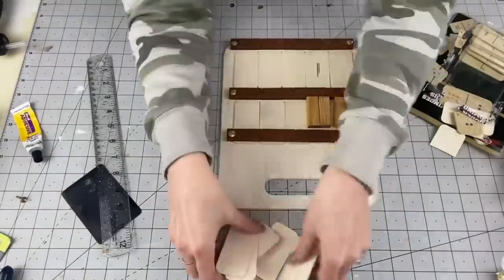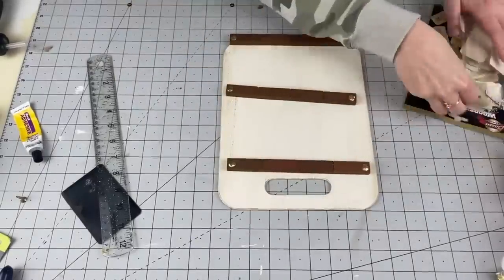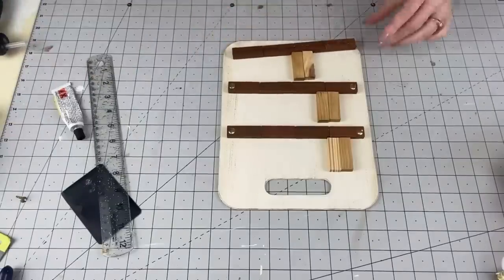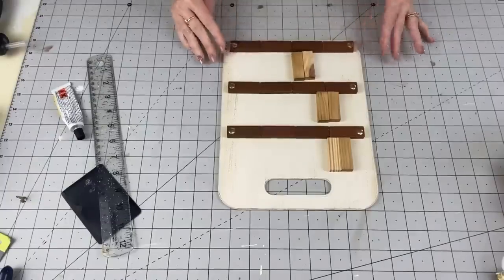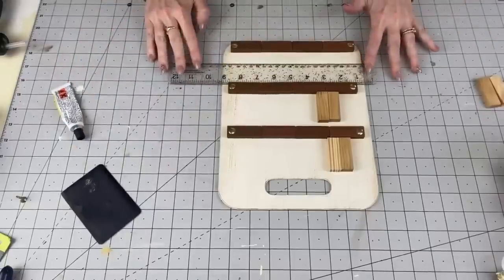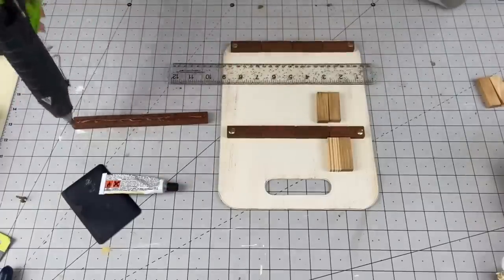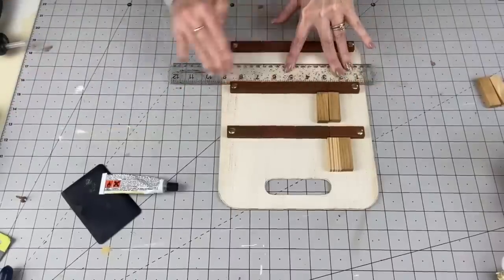Okay, so I tried using the domino pieces. They were too tall. So then we decided on the Jenga block. So I'm going to take a couple Jenga blocks and we're going to use those just to figure out our spacing here. I'm going to use the super glue from Dollar Tree and hot glue for our immediate hold. And then I'm going to grab a ruler, because y'all know I'm a stickler for straight lines and measuring twice. So use a ruler here. And we're going to repeat the same steps for the second one and the third one.